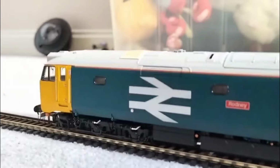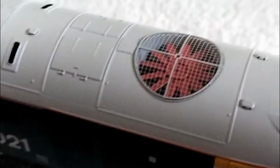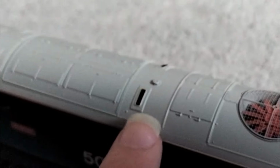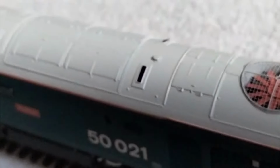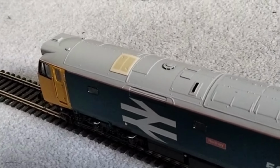Oh yeah, and then we've got the roof to do, haven't we? Of course. Up here we have a nice fan. Obviously mine is analog, so it doesn't move, but I believe on DCC there is an option to have it move. So that is a cool thing indeed. We have the exhausts here, where all of that lovely fresh and clag comes out of the engine. That's done quite nicely. And then moving across, well, I think that's pretty much it actually.